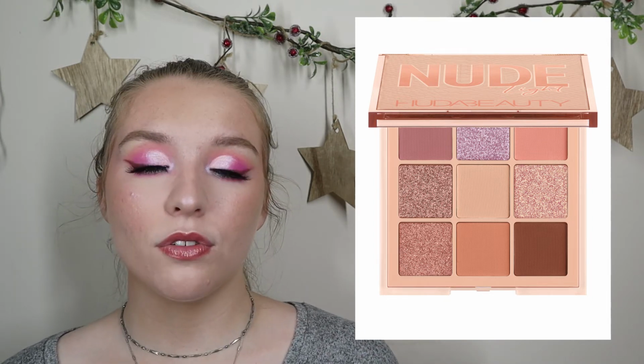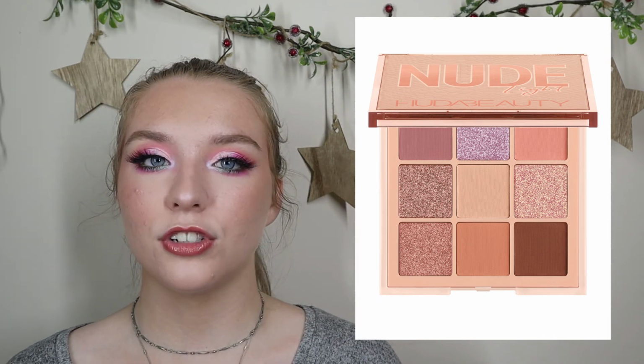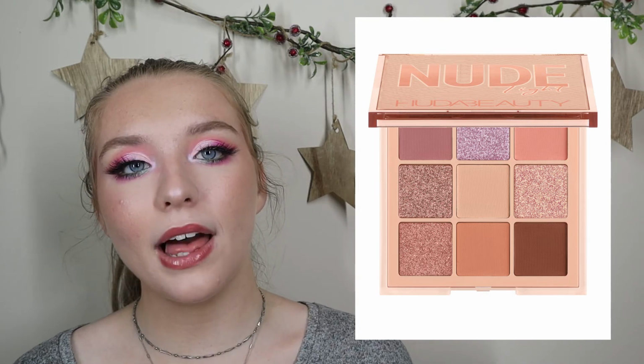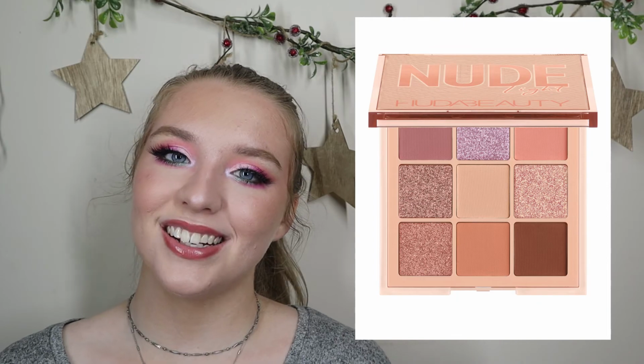This one is much more affordable than her larger palettes. I believe these retail for $29, and they're super cute, they're super compact. I love the size. I know that I like Huda's shadow formula, but this is definitely one that I would like to swatch in stores just to get a feel for if these shadows are different than the shadows in the new nude palette, and get a feel for the color story in person. But it's definitely one that's on my mind and on my wish list.